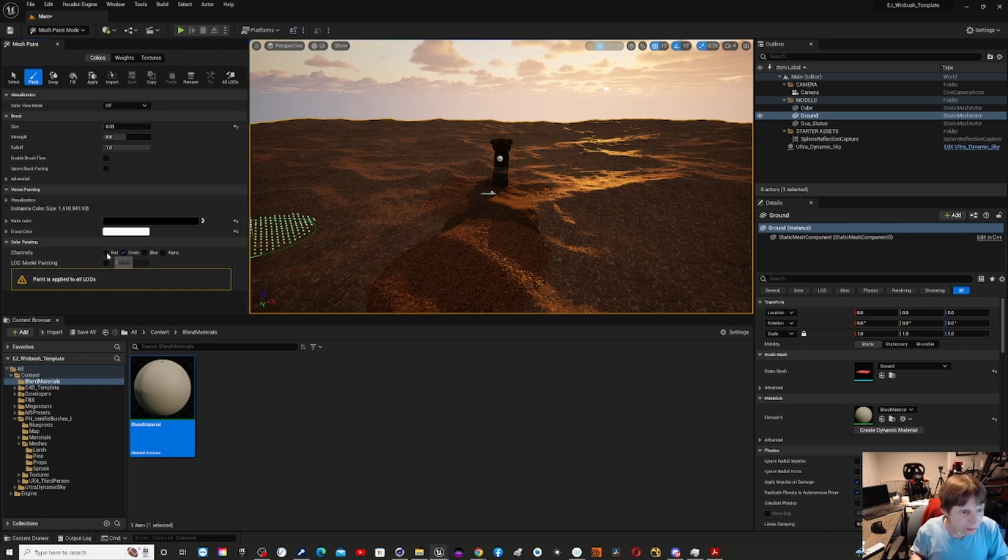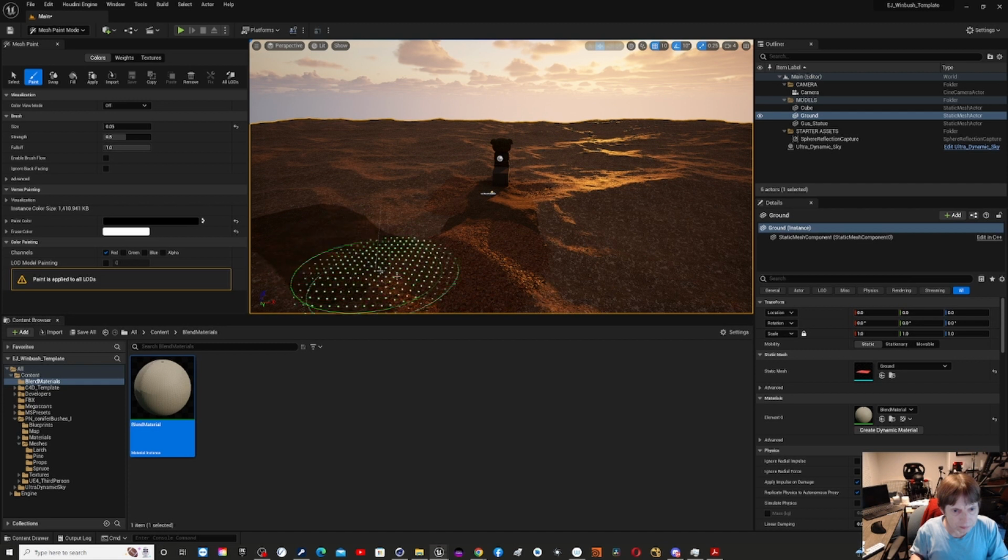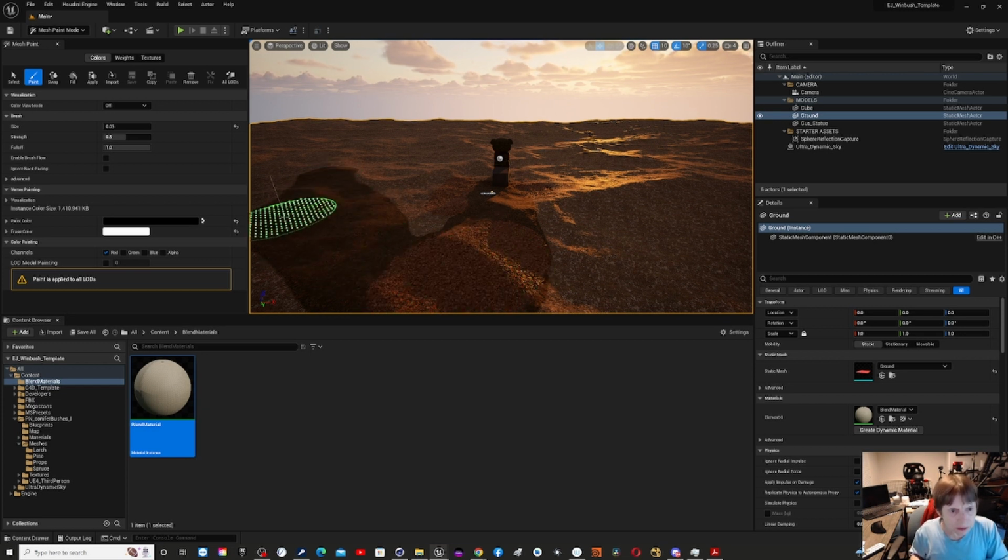See what we get with red. Yeah, you can see it's darker here.